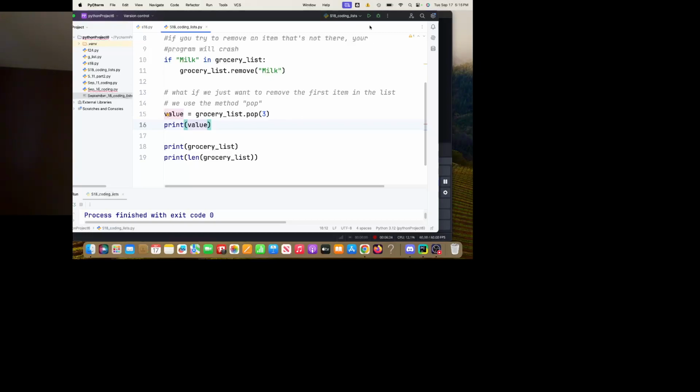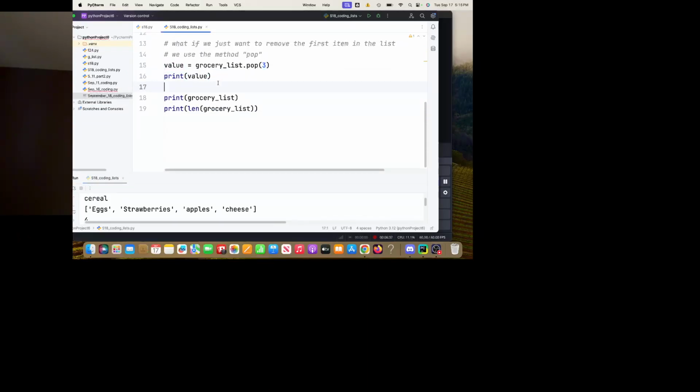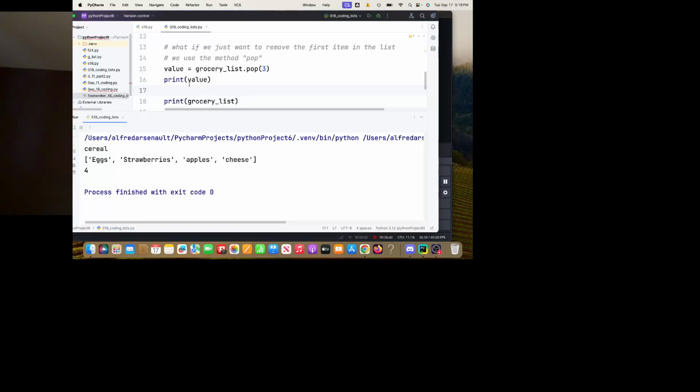Now when we run the program, we discover that the value that was at index 3 in the list, which is cereal, is gone. This cereal is printed out as a result of this statement right here, print value.